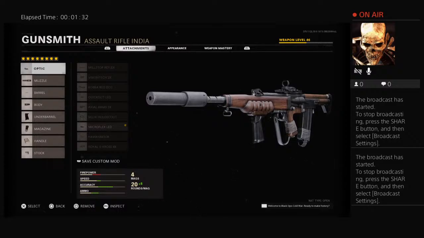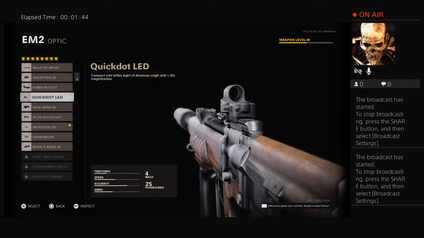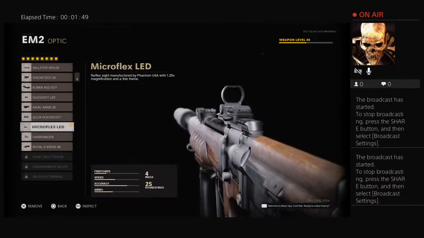For the EM2, we got the Microflex LED, we got the agency suppressor. Now I will say, if you don't have the Microflex LED, then just go with either the Quick Dot LED or the Cobra. But preferably the best would be the Microflex LED, and the reason why I say that is because when you aim down your sight, you can actually see outside of the scopes, like if you're trying to do quick snaps, it's really good for that. But the way I look at it is that the optics are more of just preference of choice. Me personally, I like the Microflex LED.